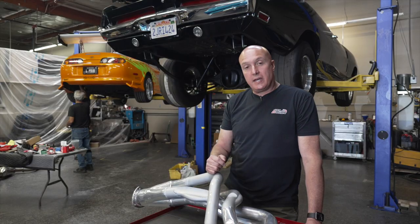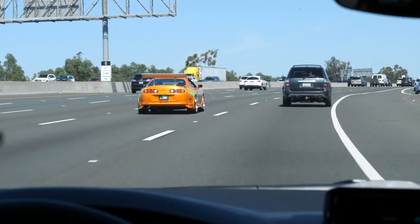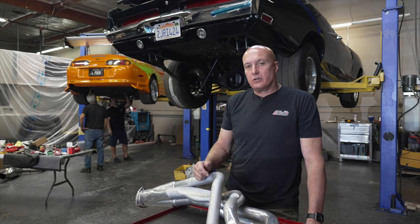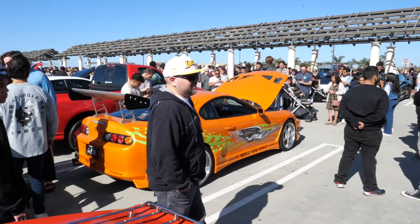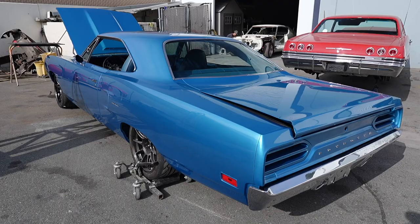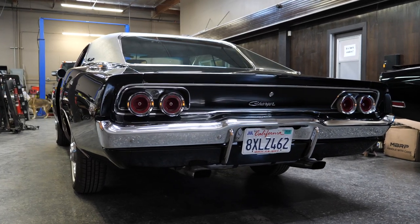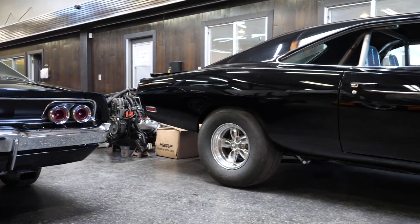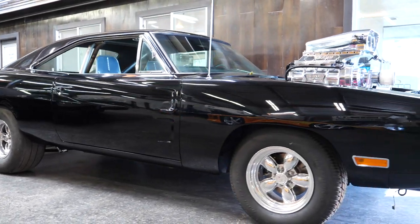Our goal is to get the diff reinstalled and confirm that's where the majority of the noise was coming from. If it's still making noise, we're pulling the transmission and sending it out — this car makes way too much power to have a catastrophic failure due to a differential or transmission. Our plan is really to start enjoying it and take it to more car events. For me, this is who I am — I love old B-bodies, I love Mopars. This is a car I may very well keep, depending on whether I can bring it home without my elderly neighbors calling the cops.